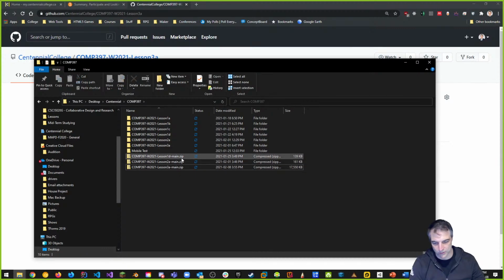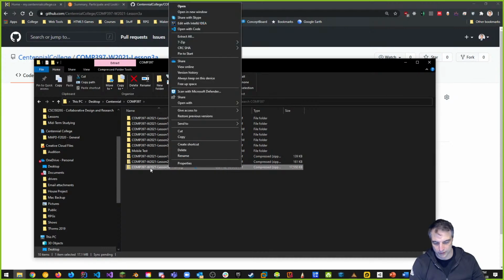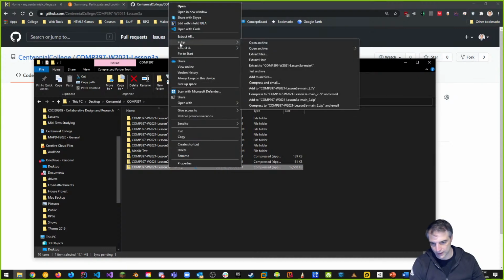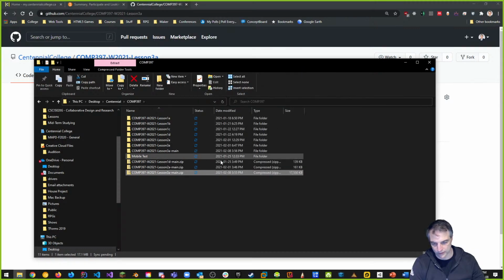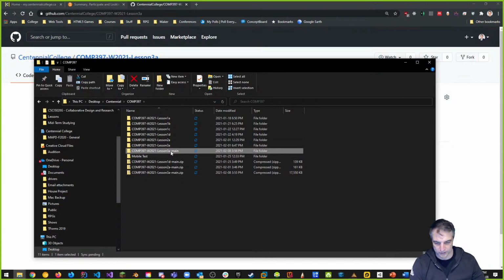Remember that whenever you download anything that I've given you, you do not want to use WinRAR or the built-in extraction tool that's inside of Windows. You'd rather use 7-zip. So if I right click here, if you have 7-zip installed and you go to 7-zip and then you go to extract, that is the way that I prefer you to do it. You'll have less challenges and issues doing it this way. And then I can just rename this thing on the outer level to lesson 4A, which is where we're at today. So that is going to be the lesson that we're going to use, 4A.